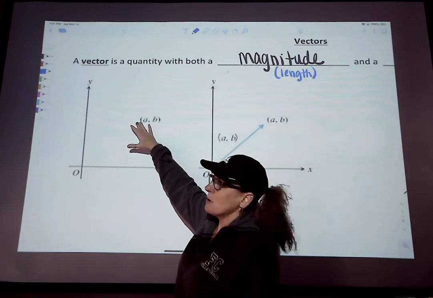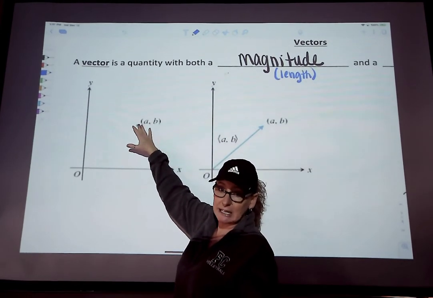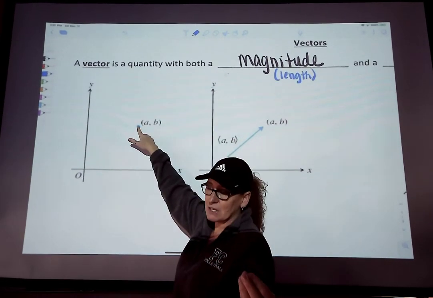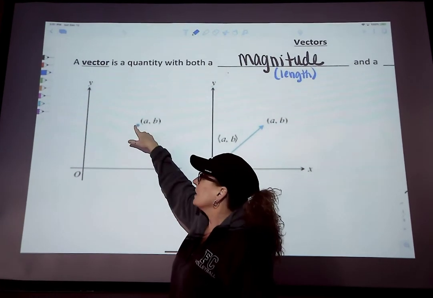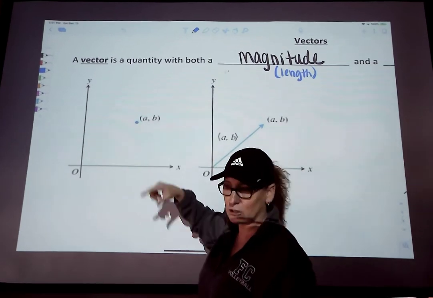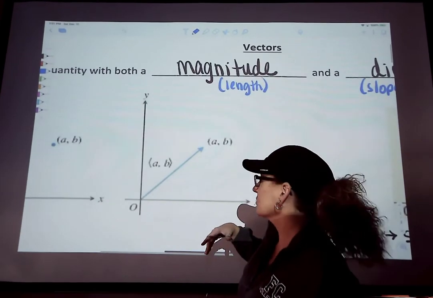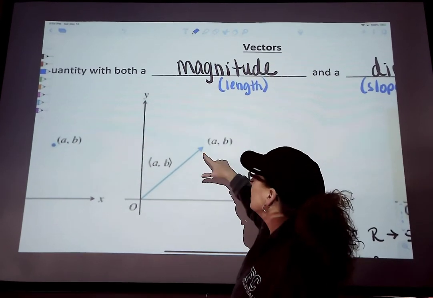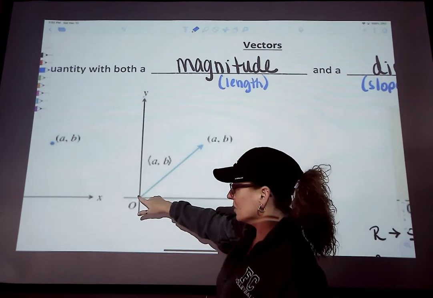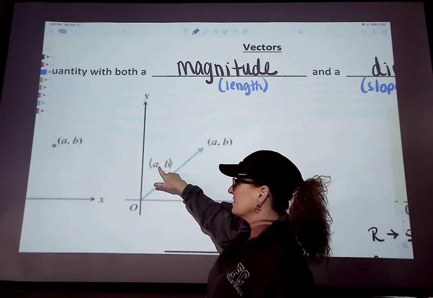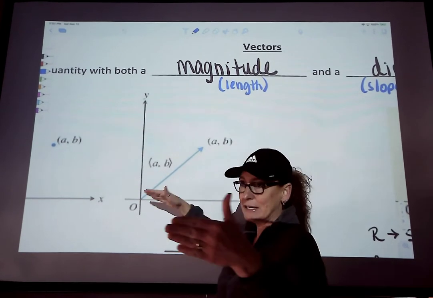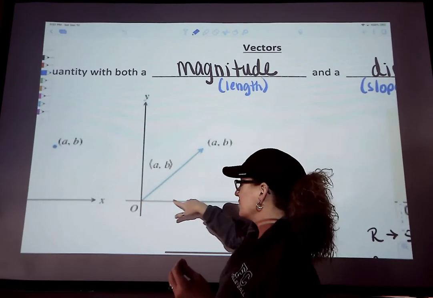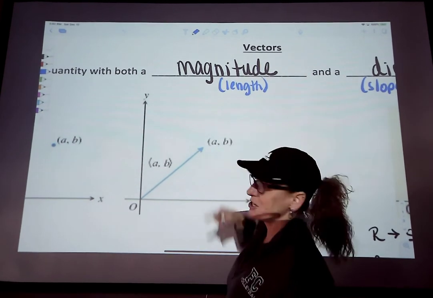Suppose you have some random point on a Cartesian plane and we look at it as just an ordered pair, and we're just looking at this point right here. However, if you go from the origin and connect the origin with that point, you travel to the point A, B, now you have yourself a vector. So you've gone this far and you've gone in this direction, and this is where you ended up. You started here, you ended up here. This is the vector, usually noted with pointy brackets, A, comma, B. This represents the change in x to get there. This represents the change in y to get there.